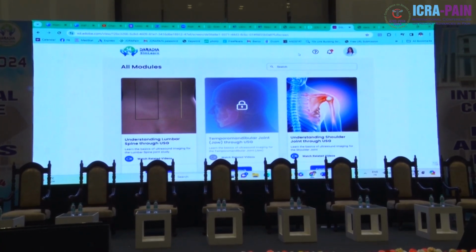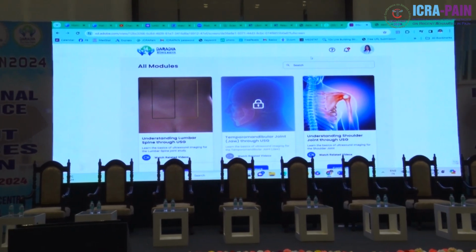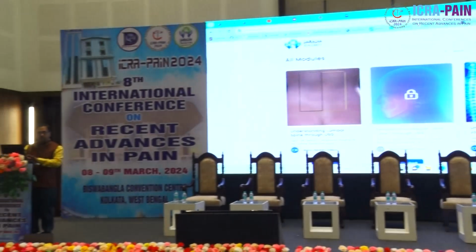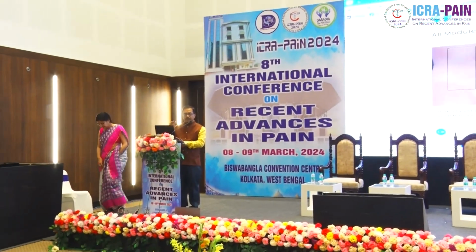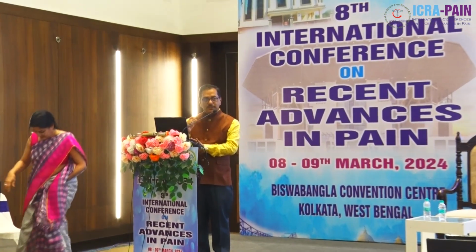Okay, what you can do is, to have the experience outside at the Daradia stall, we are putting this laptop there, and you can experience it and go through that. It's exactly the same way, because we have given all the pictures, which were basically broken down with encoding. All 7,500 images have already been loaded, and some more images are coming. Even the pathological images will also be loaded.